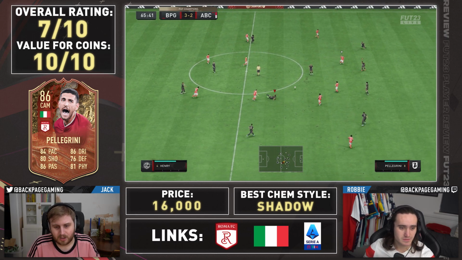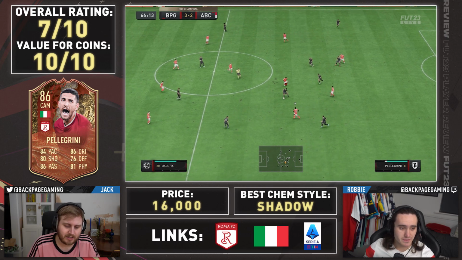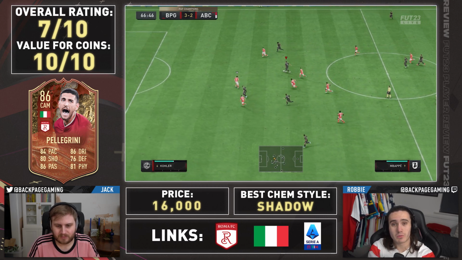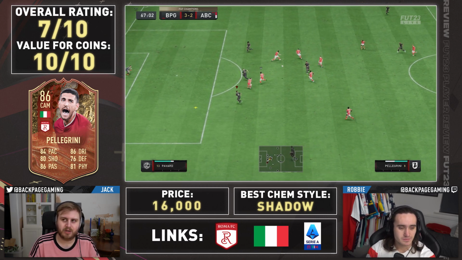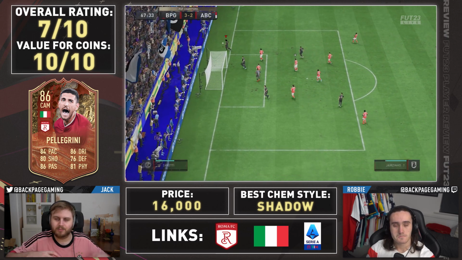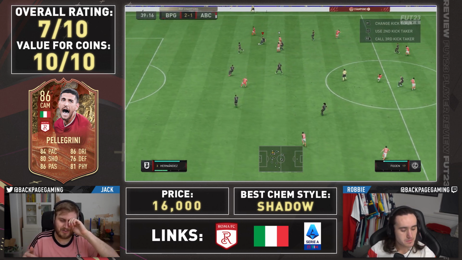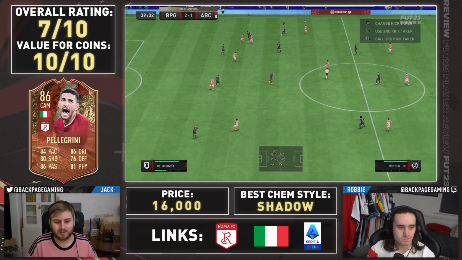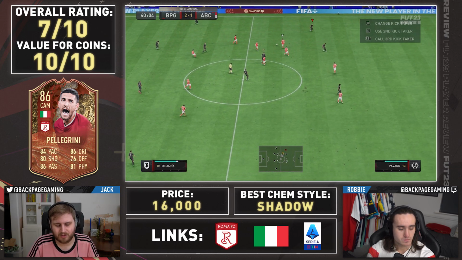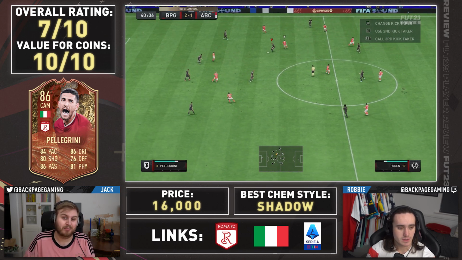Chem style, I put a shadow on him. I'd say that's the move. Yeah, definitely. In hindsight, I might have tried a hunter, just to make it a bit more lethal. Yeah, just to see what he would have been like more in the final third, because I feel like his shooting is closer to being viable than his defending is. So if you are using him as that aggressive CDM centre mid, I might use a hunter on him, to be honest with you. But I think the majority of us are like myself and use him in more of a defensive role. So hunter or shadow, one of the two.